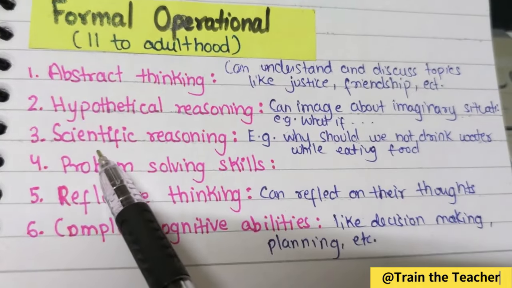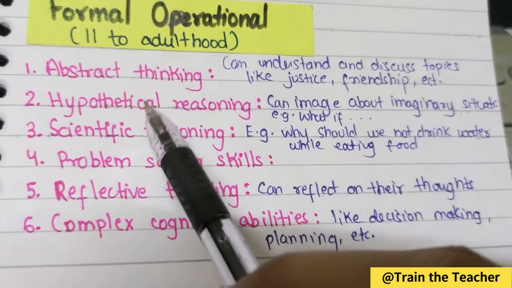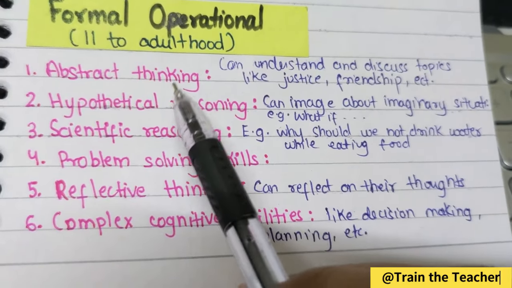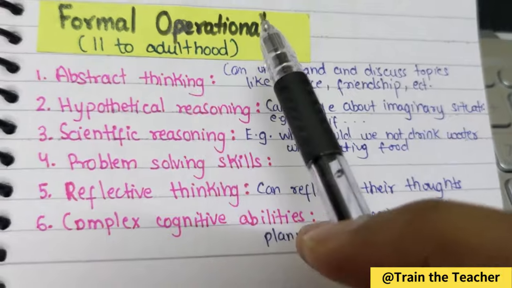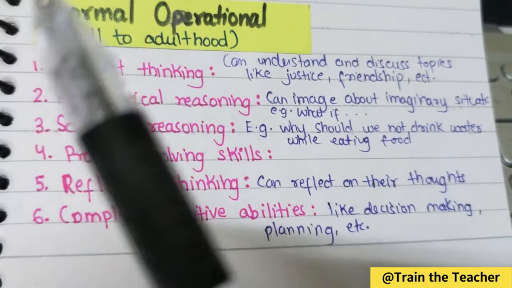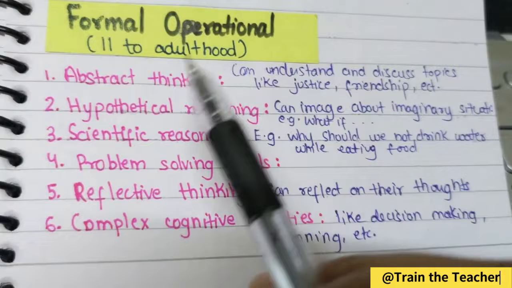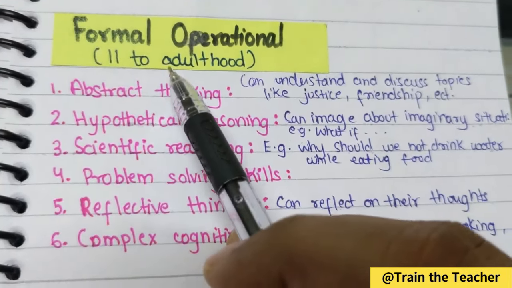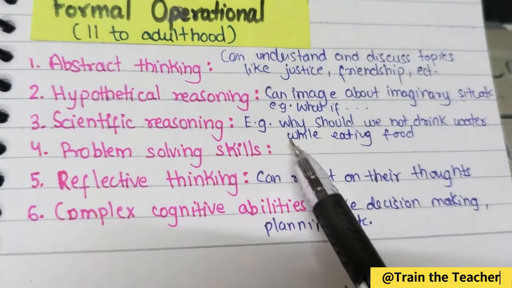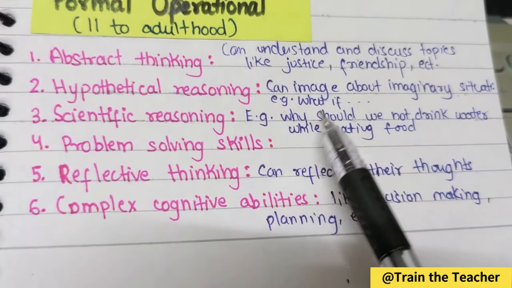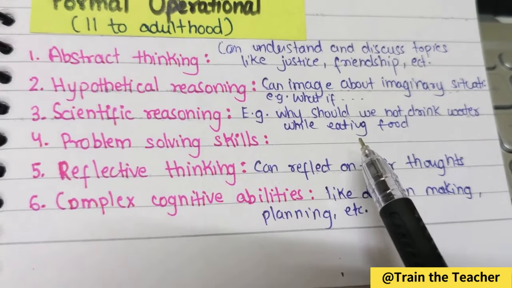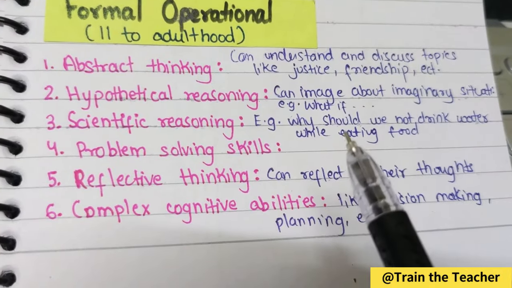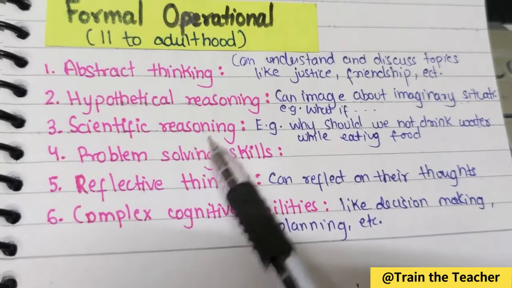Okay, scientific reasoning also, about the last point, maths में I'm sure हम सब ने वो question solve किए कि suppose Ram has 10 apples, if 2 apples are taken, how many will be left, things like that. So ये 11 के बाद ही उनके curriculum में introduce होती हैं. Scientific reasoning, for an example, why should we not drink water while eating food? How does the aroma of perfume reach within some seconds after spraying? वो सारे concepts उनको समझ आने लग जाते हैं.